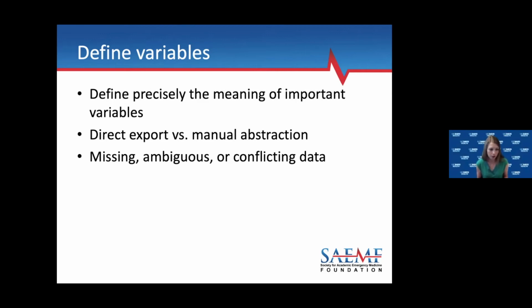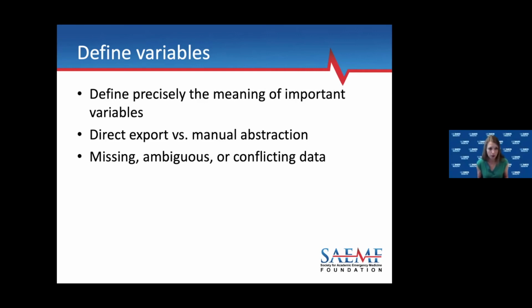We talked earlier about the differences between the triage note and the ED physician note and the admission notes. Typically, you'll want to have a hierarchy for what you'll use, which one will take priority when there's conflicting data. For example, will you use the chief complaint from the triage note or the ED physician note? When triage vitals are incomplete, will you use the next recorded value or consider it missing?